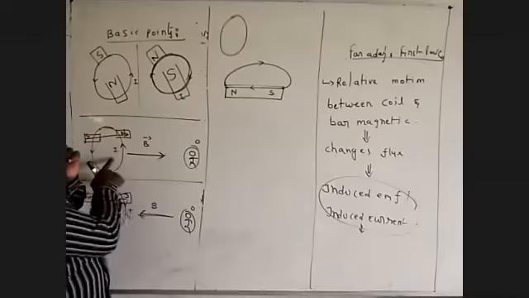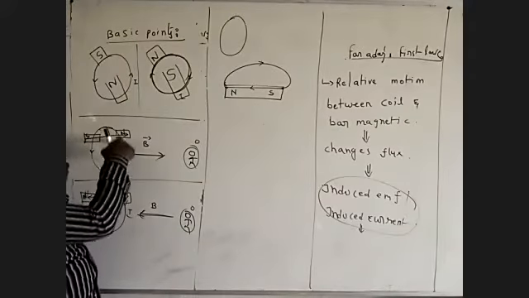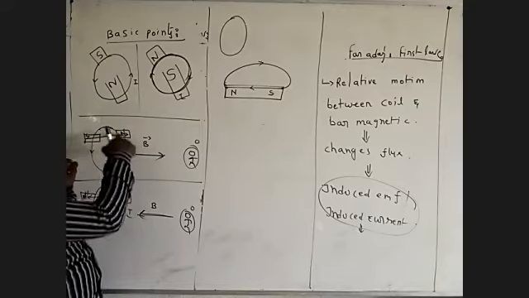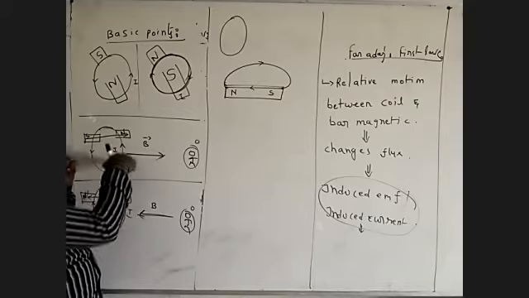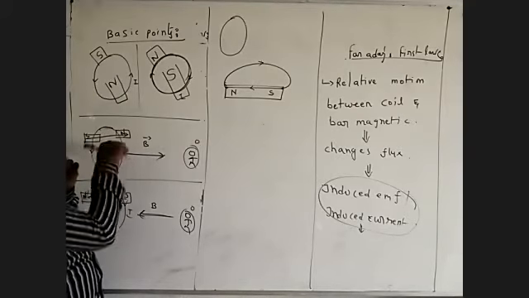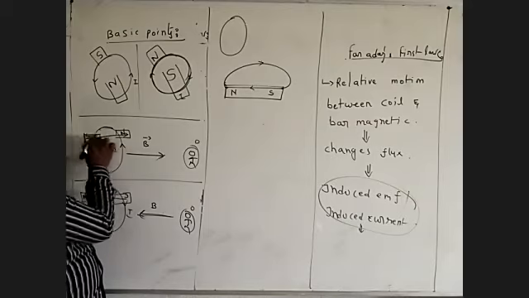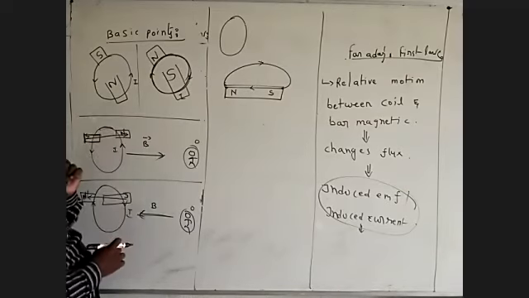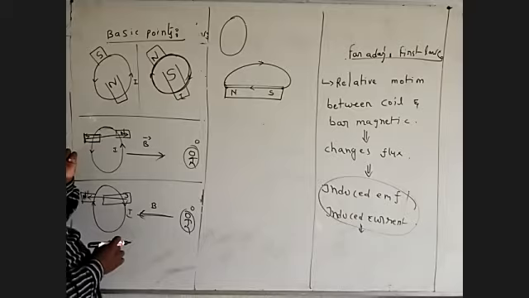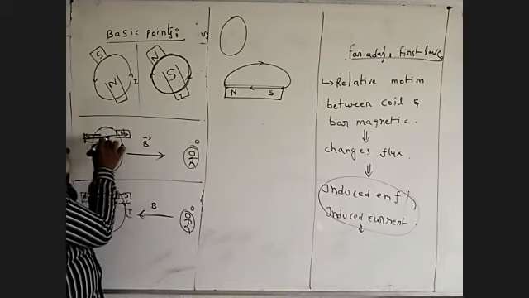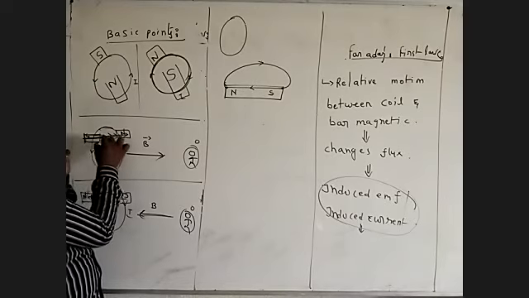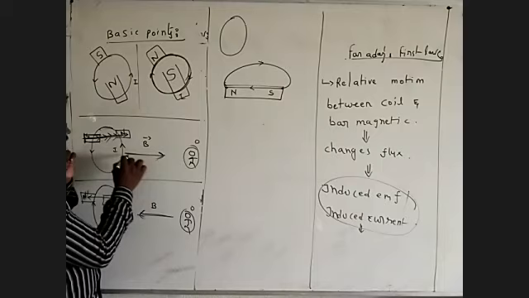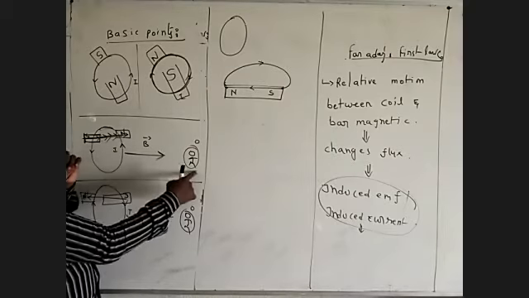Now you see here, this is a ring. The ring carries current in the anti-clockwise direction. This small ring acts as a small bar magnet. The front part is a north pole, and the back part is a south pole. The magnetic field lines inside run from south to north. The direction of the magnetic field is towards the observer.